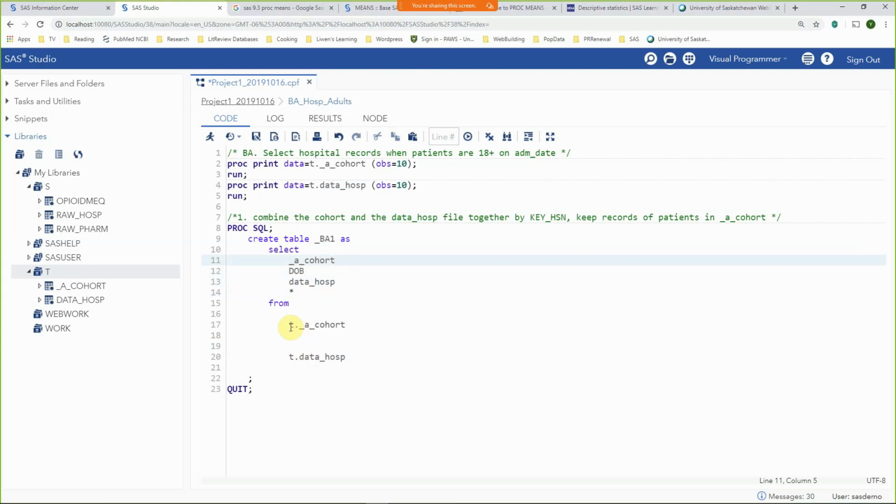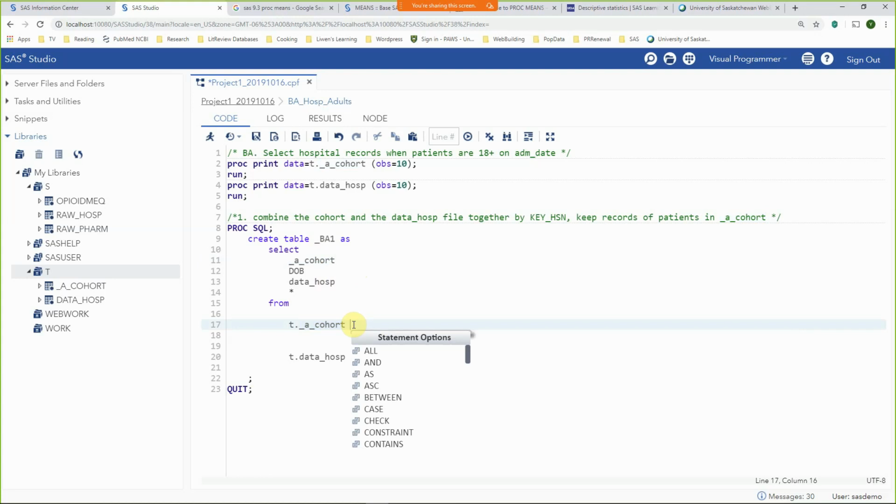But the problem is that we are not going to use the whole name, because it's clumsy, right? So we're going to give a nickname to each table. Let's call that table one. You can put whatever you want. You can call it A, X, Y, T1, T2, A or B. It doesn't matter. In my case, I usually call them T1 and T2. So these are just nicknames for these two tables.